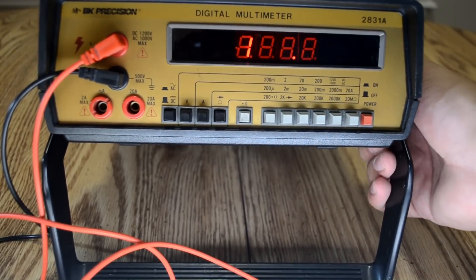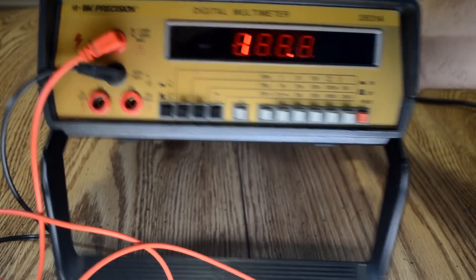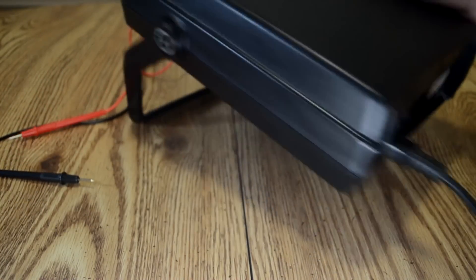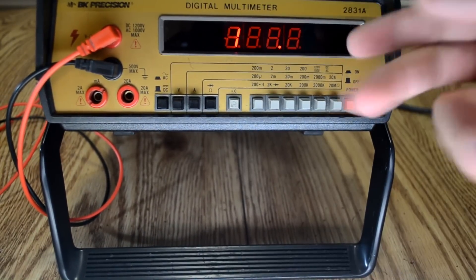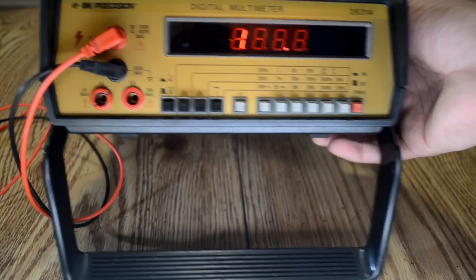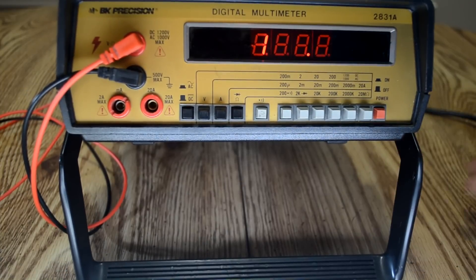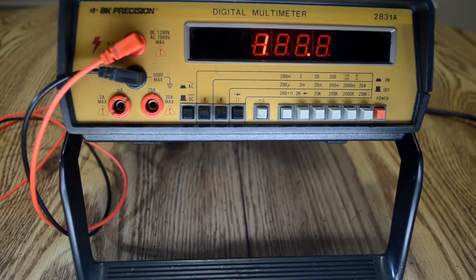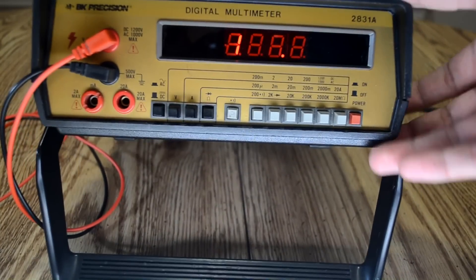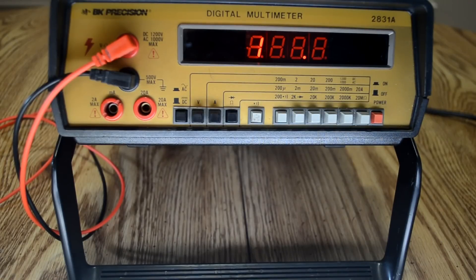It's pretty basic otherwise. You've got the adjustable stand which you pull out on both sides. It uses a standard IEC power cable — no problems there. It's plastic: the stand, the case — obviously a lower cost meter, but for me that's perfect; it'll be sitting on my bench. I don't see anywhere where there's a user-replaceable fuse, nothing obvious. I couldn't find a manual online for this actually, so if anyone knows of one please shoot me a message — I'd love to get it. Like I said, it's a few generations old at least.